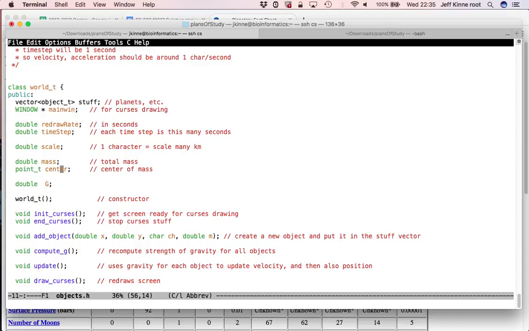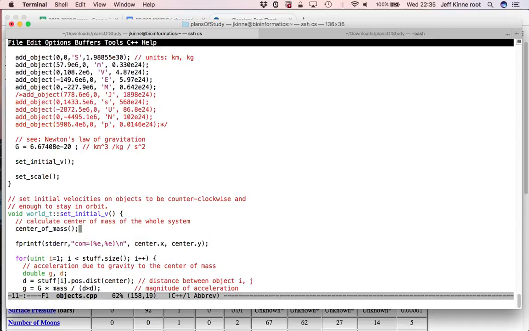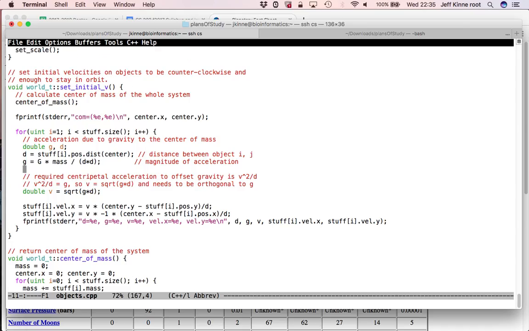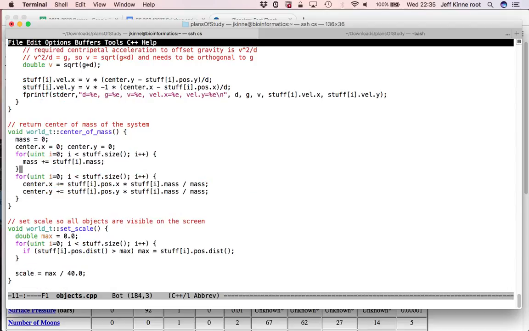And mass is going to be the total mass of all the objects. And that comes out of the center of mass function, which we just start with a 0, loop through all of the objects, add on the mass. So this just computes the mass like that.